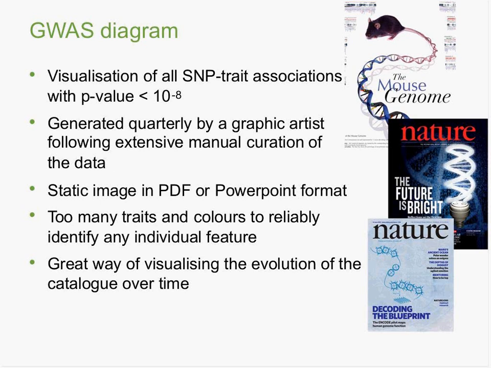It was a static image in PDF or PowerPoint format, and because the catalog has grown so extensively, and I think a lot of people will have seen the animation of the traits being added over time, it had become a problem that there were too many traits and colors to reliably identify individual features. It's a really great way for visualizing the evolution of the catalog.